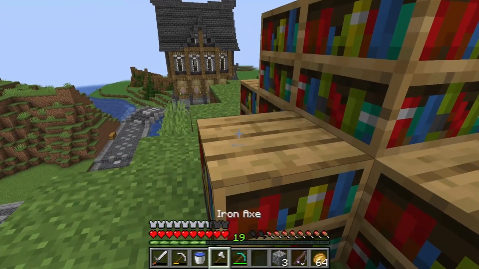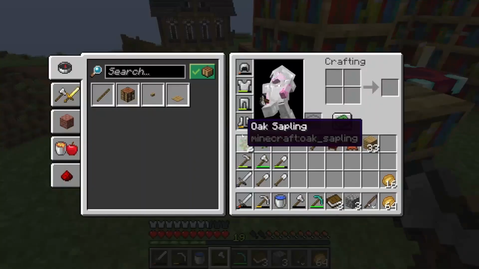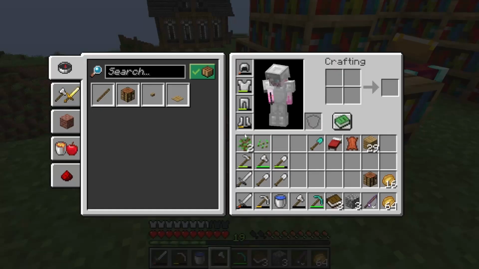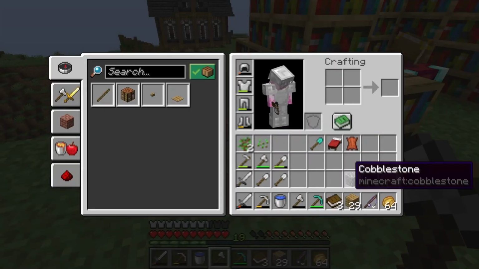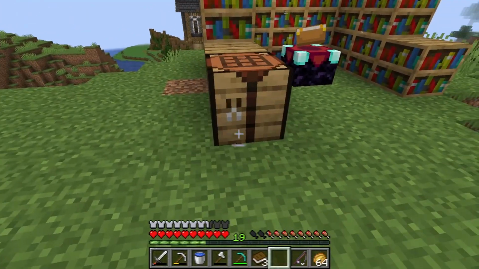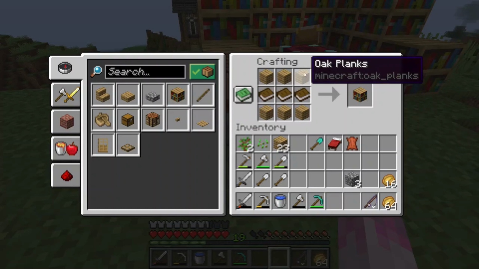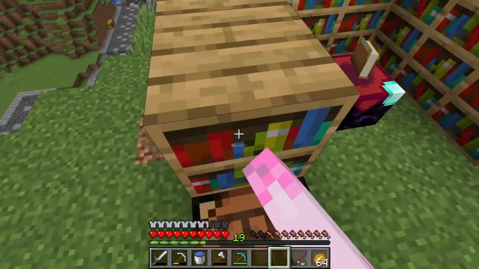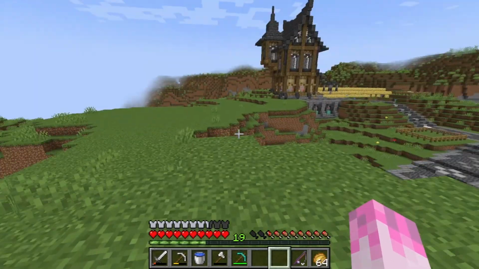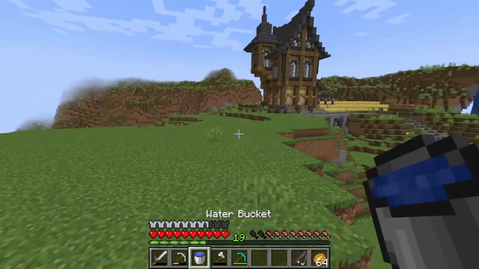I need me an axe, because I'm going to break this. I've got wood on me, so I could just make a quick crafting table. I need my actual hotbar. No, the crafting table in my hotbar. So I can just quickly make this next. Bookcase. Is it enough to get 30? Perfect. I didn't bring lapis with me. And we only have 19 levels.